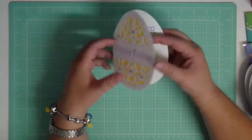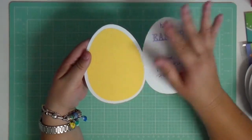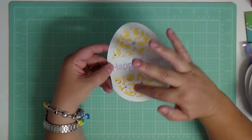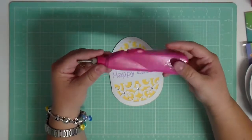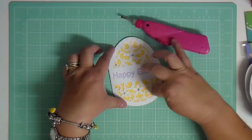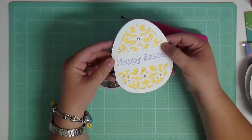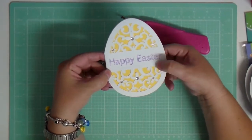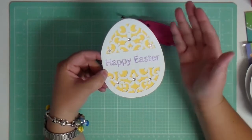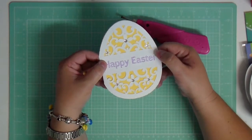So anyway, I cut these out last year and I just filled them in this year. I had put this yellow backing on it so that way it would have something behind it. And then I used the eye tool — I think that's what this thing is called — to put the rhinestones on here. I put them in different sizes just to give it a little more interest. They do have rhinestones in different colors, but I thought it would look cuter just with white.